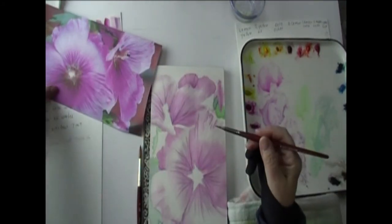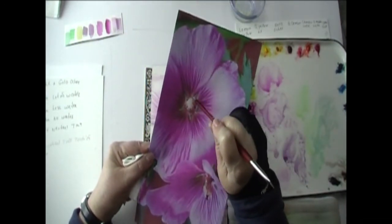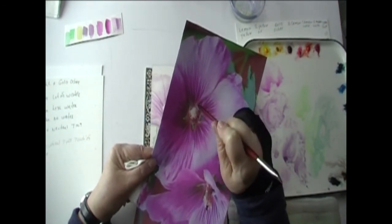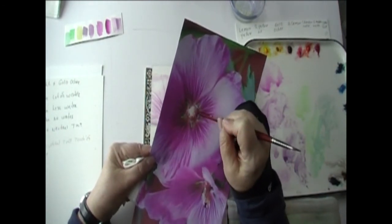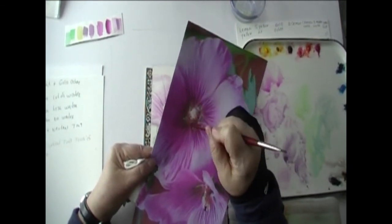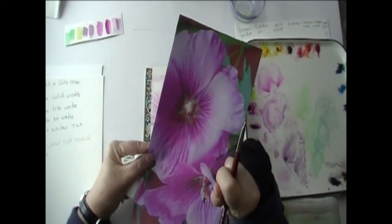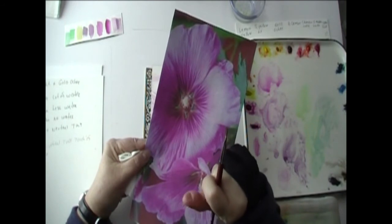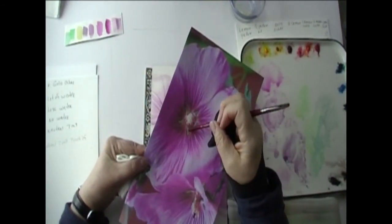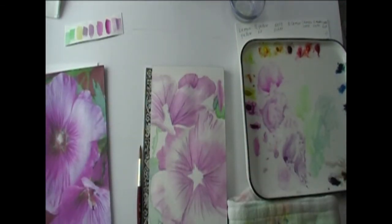And do, actually what it is, it's this portion of the petal that doesn't, the petal comes in at an angle here, and then the other petal comes in at an angle, so it creates a see-through area. It doesn't fill in that entire section. So let's do those. I think we're going to do them with kind of that sappy green. And then we can put a yellow tip on the end of them. That's pretty much the way they look to me.